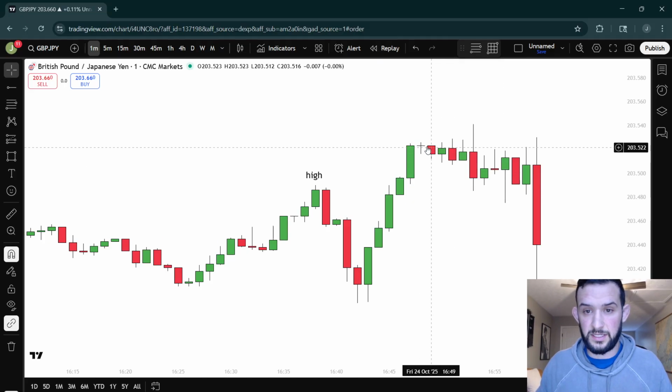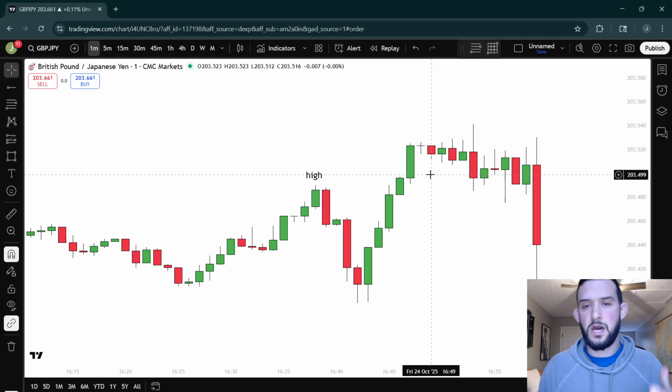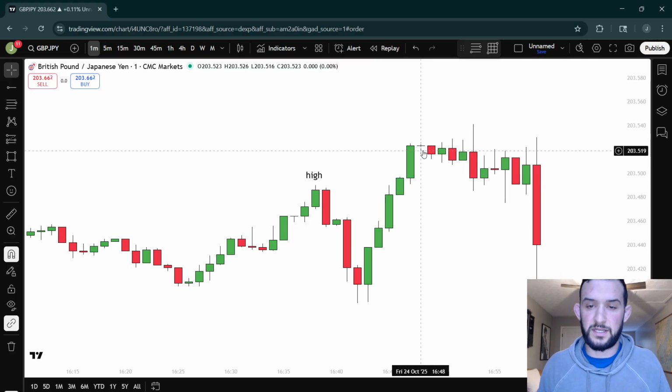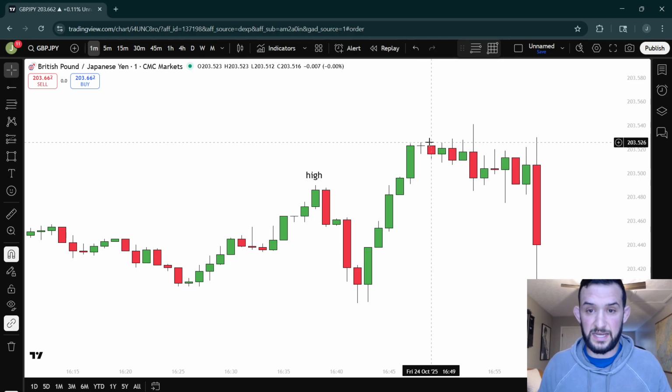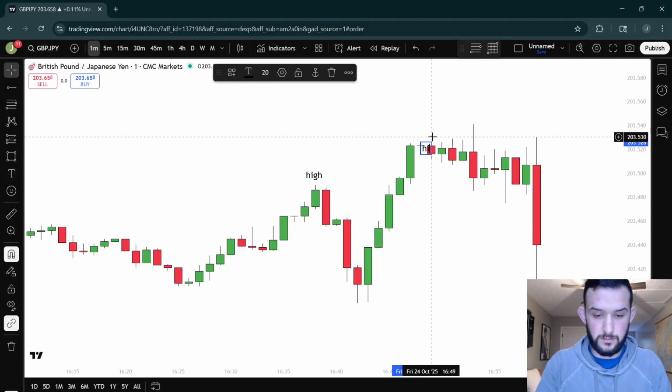Between these, we call this a doji candle because the market didn't know exactly where to go. So that signifies it could be a high or a low, but we'll call this a high one. We'll say this is a green one. And then we follow by a down candle. So up candle, down candle, what's the highest point between these two? It's where that wick is right here. So there's another high right here, high.